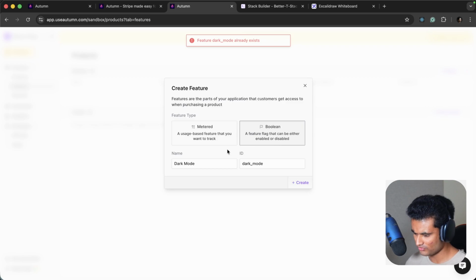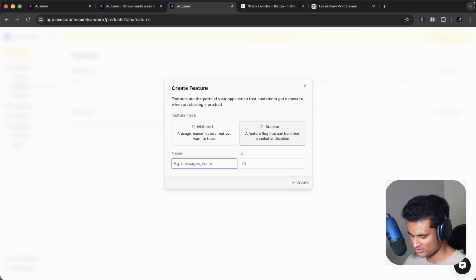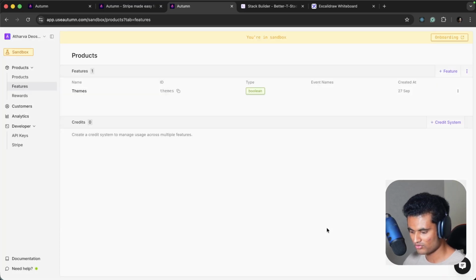You can assign this to free as well. Okay, so this already exists, because I actually created and deleted it before. So what should I name it? I'm gonna just say themes. So I'm just gonna create this. You can also give access to themes to the free plan. Nobody's stopping you from that. It's just that this is a feature and we're just defining the features of your application right now. First feature is themes. You don't have to be so granular with your features. This is just for a tutorial, so that's why.